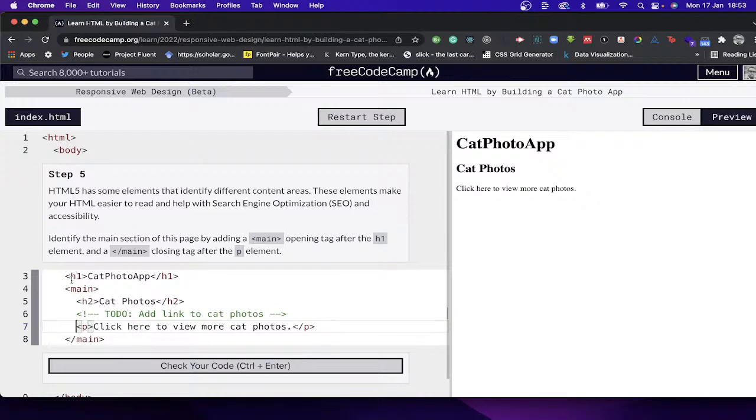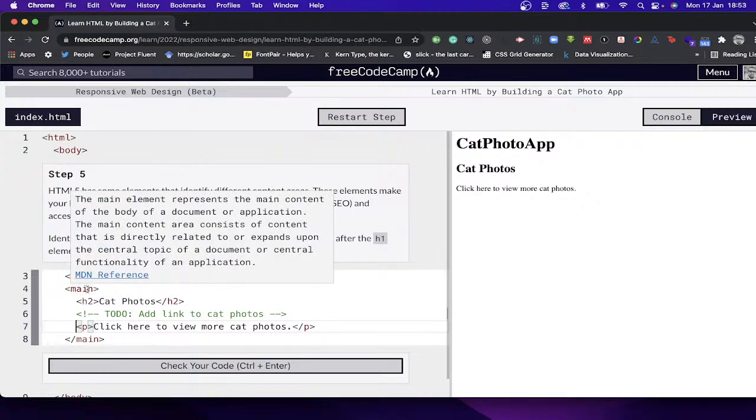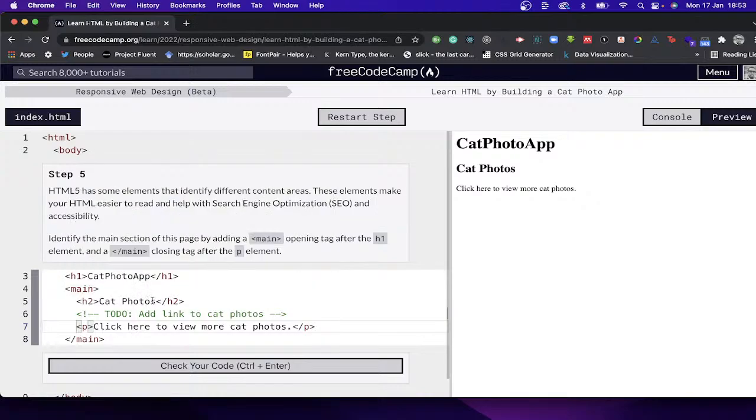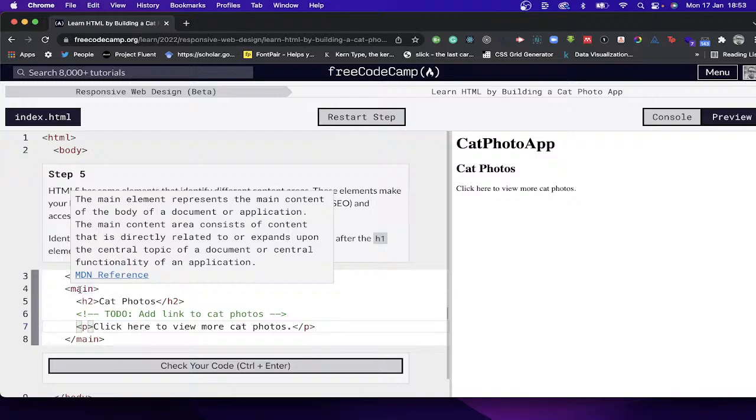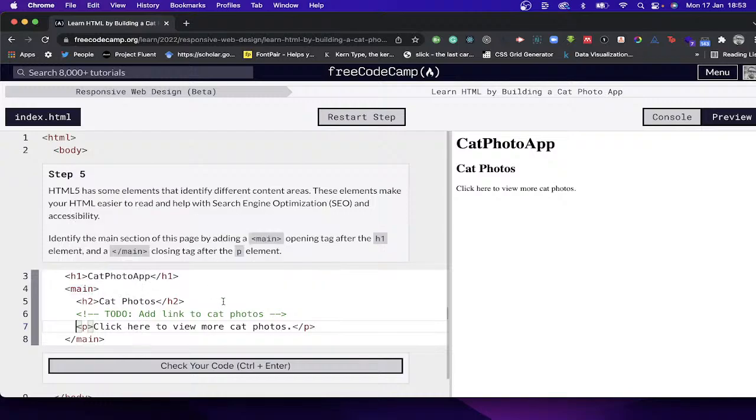So if you click on main, I've told you before, you get a reference to any HTML tag. So you can click on H2 and you get a reference to what it means. So anytime you click on any HTML, any IDE will give you most of this info. Even in Visual Studio Code, I think they have this information there now, which is really, really good.